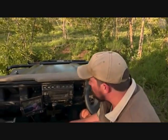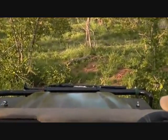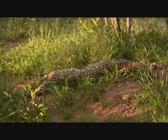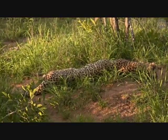There are obviously some that have gone quite big distances. There was a young male by the name of Matimba that was, I'm trying to remember if it was Safari's last son. It was Safari's last son, and he ended up going over 50 kilometers as the crow flies north of us into the Timbavati and became the dominant male there in the Timbavati. So there are a few other males that have travelled like he has, but in terms of Sabi Sand kind of males, he's definitely done probably one of the biggest sections of the Sabi Sands.